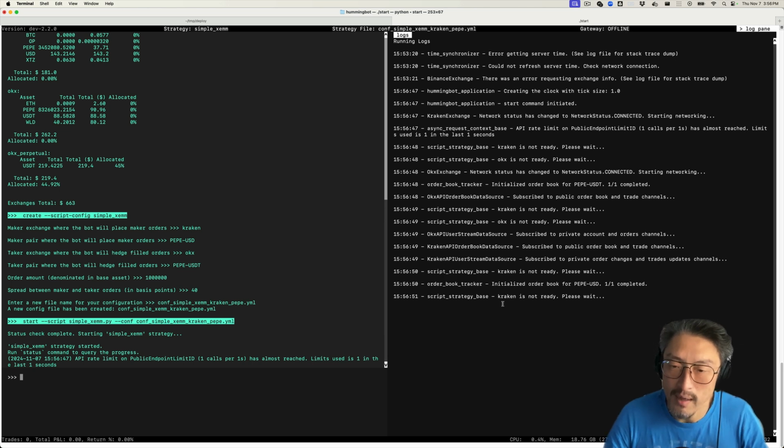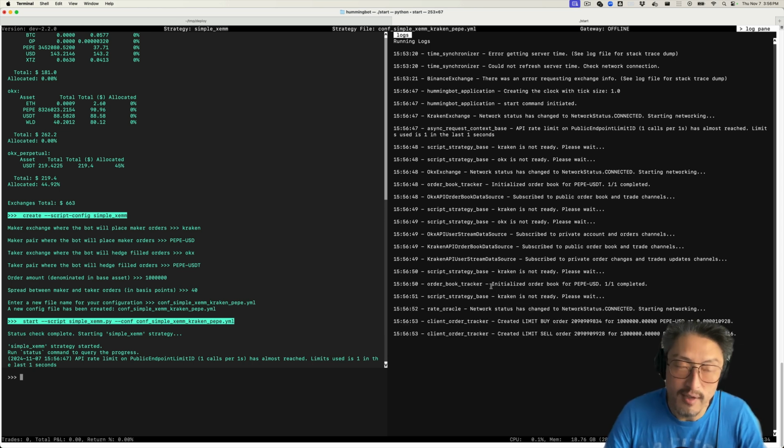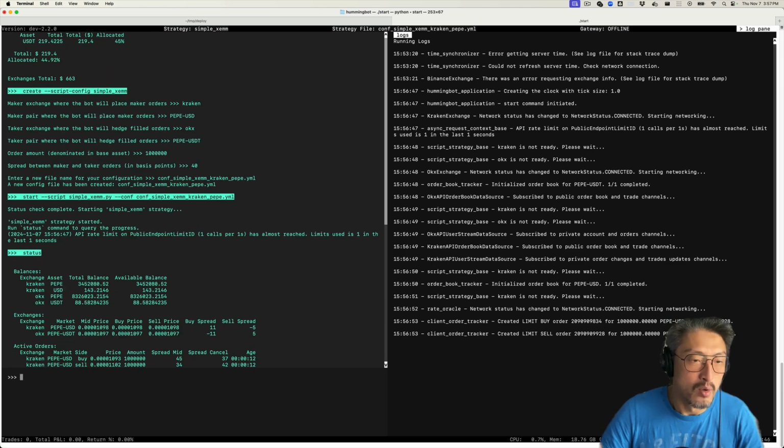On the log pane, you can see that it's initializing the controllers for both OKX and Kraken, and now it's placing the orders. If we run the status command, we can see the orders being placed, and we can see that on the Kraken side, it's placed a buy order at this price and a sell order at this price.